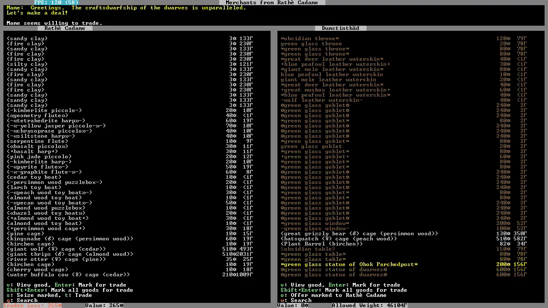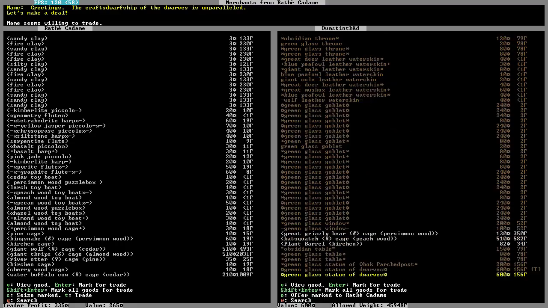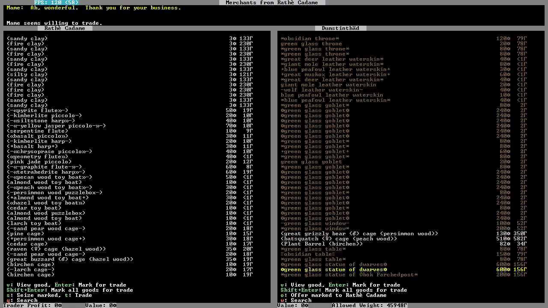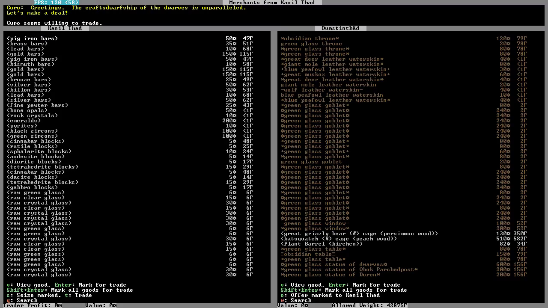So, some statues. Wait, no. Statue of dwarves. One statue of dwarves. Trade. In fact, we're going to offer them a statue of dwarves. Wizards. You're gonna get all this no matter what.